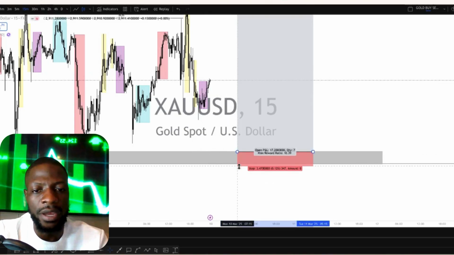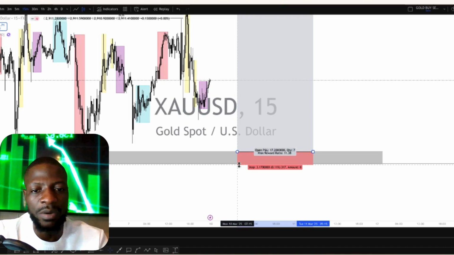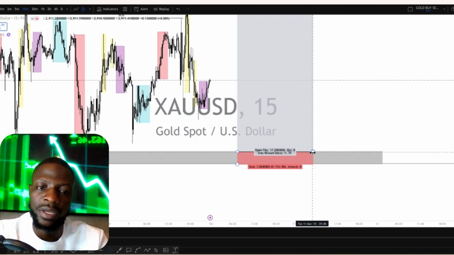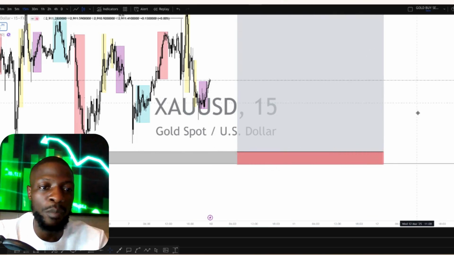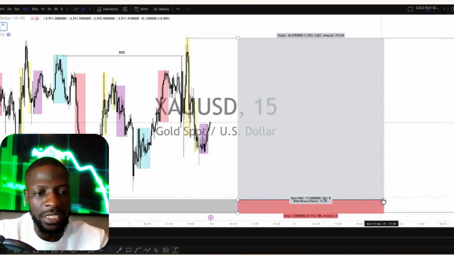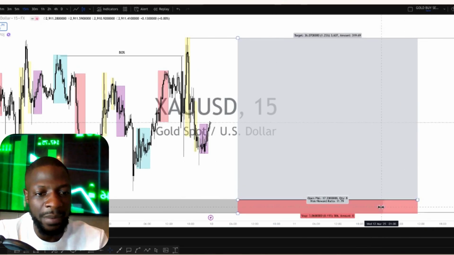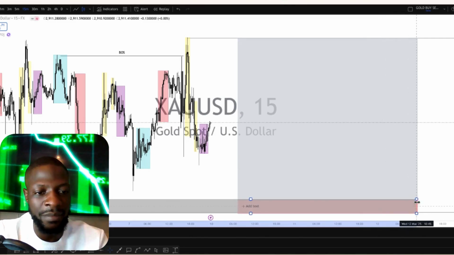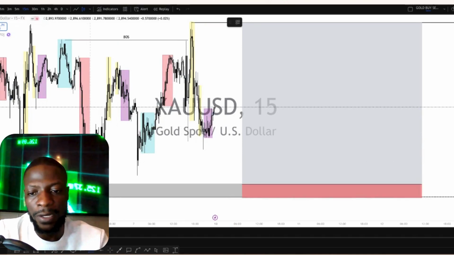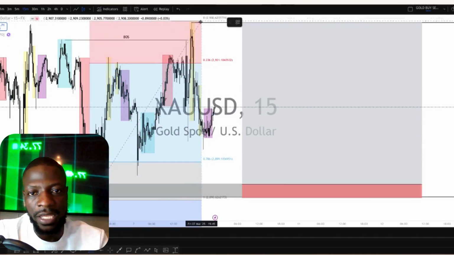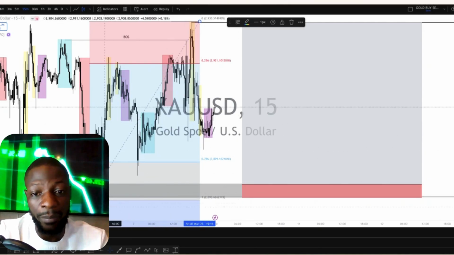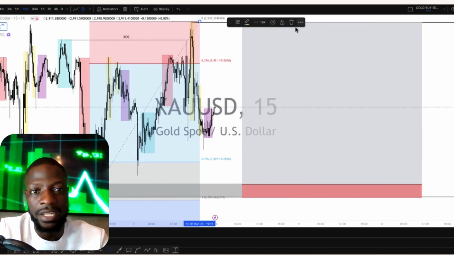And then basically now our stop loss has increased to about 30 pips on gold, which is pretty just fine. So we just do this to allow price movement, and then now we're just going to wait and see how the market reacts if it comes to this level right there. You can see that the market is somewhere here. So if we get our fib from the low to the high, you can see that we are in our premium zone. So this order block is in our premium zone, which is actually good.